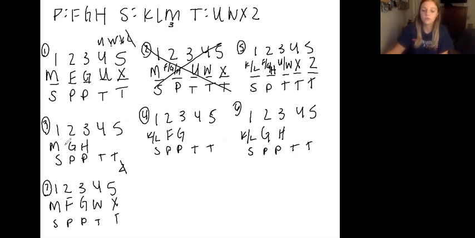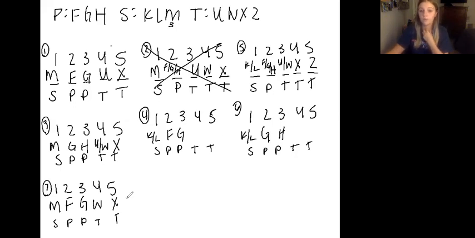Going into 3, kind of very similar to what we just did in number 1, we know that we cannot have Z, and we can't have U and W both be there, so we are gonna have to have X fill in one of these. We can't have U and W fill in that spot. So we're gonna have either U or W in this spot. And we'll leave that as it is right now.